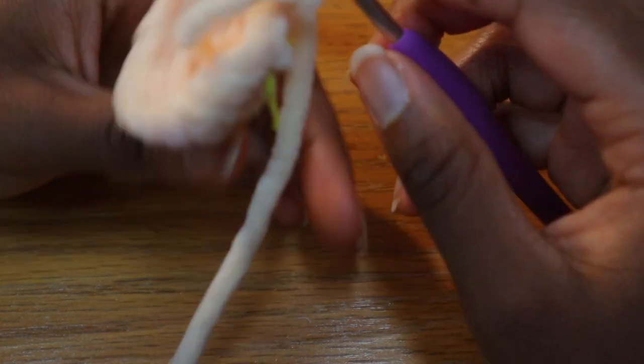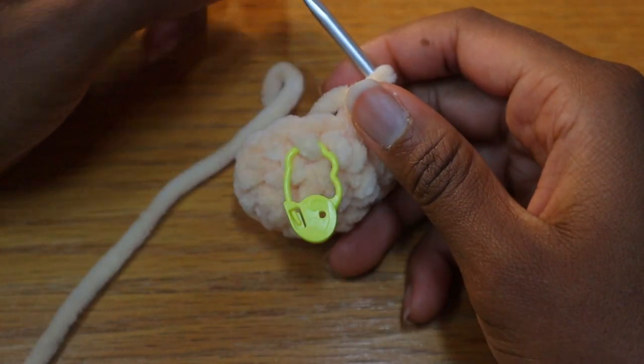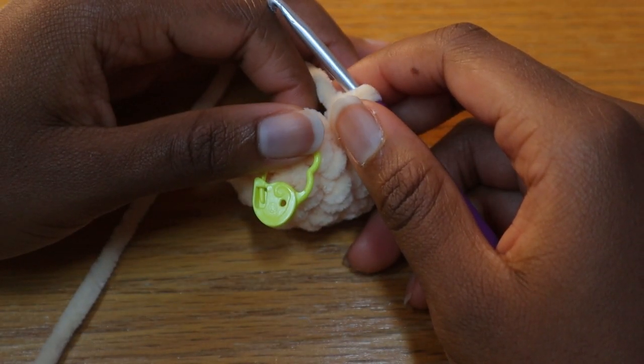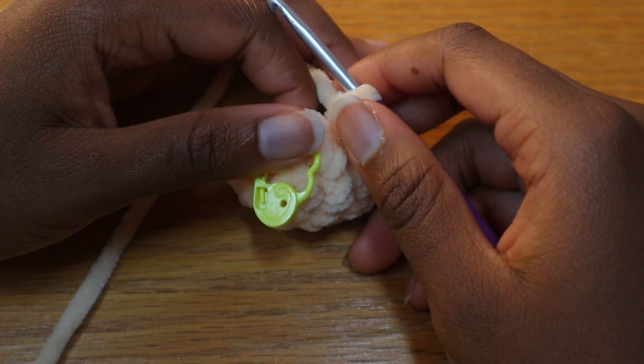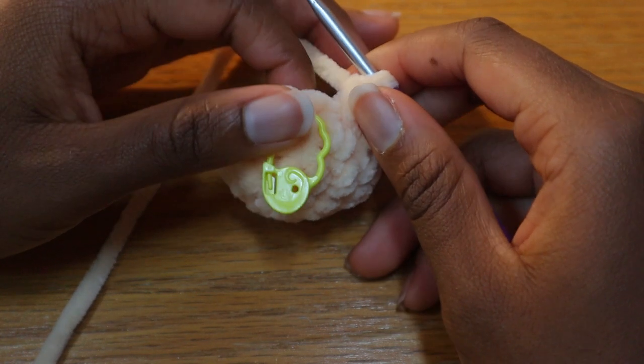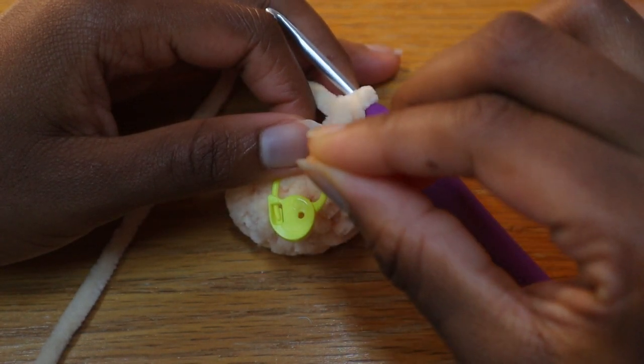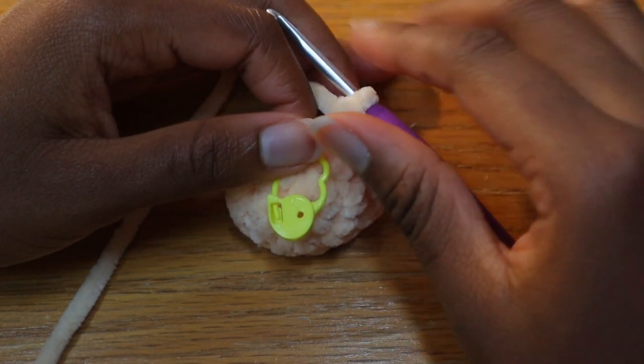And for the size, I would recommend that you use a 4 millimeter safety eye set. Something really small, like this small, very small, guys.